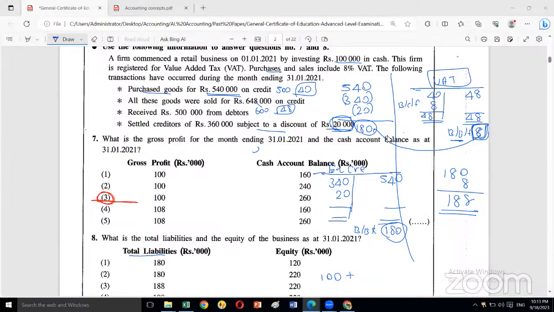Can anyone say, wait a second, I'll answer your questions. Can anyone say how much is the net profit? 100,000, sir. No. Can anyone say how much is the net profit? Very good, Ruseika. Excellent. The net profit is 120.